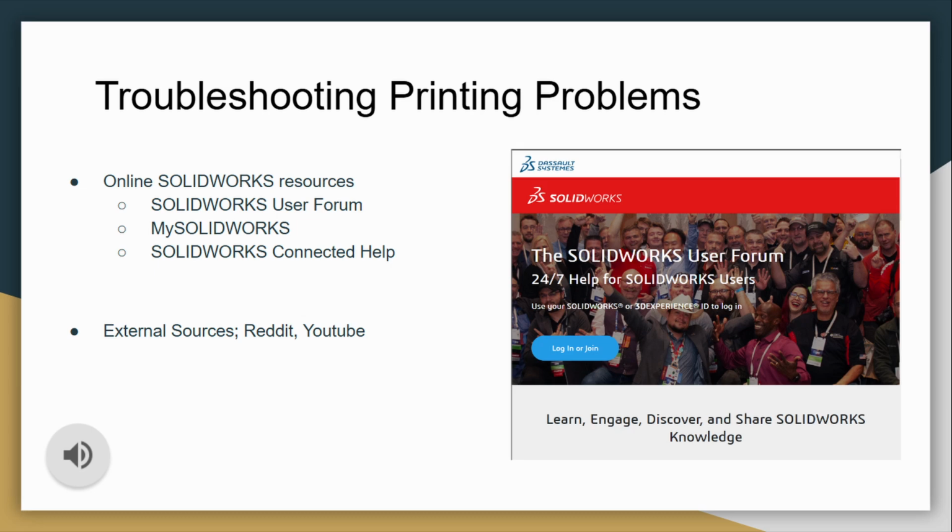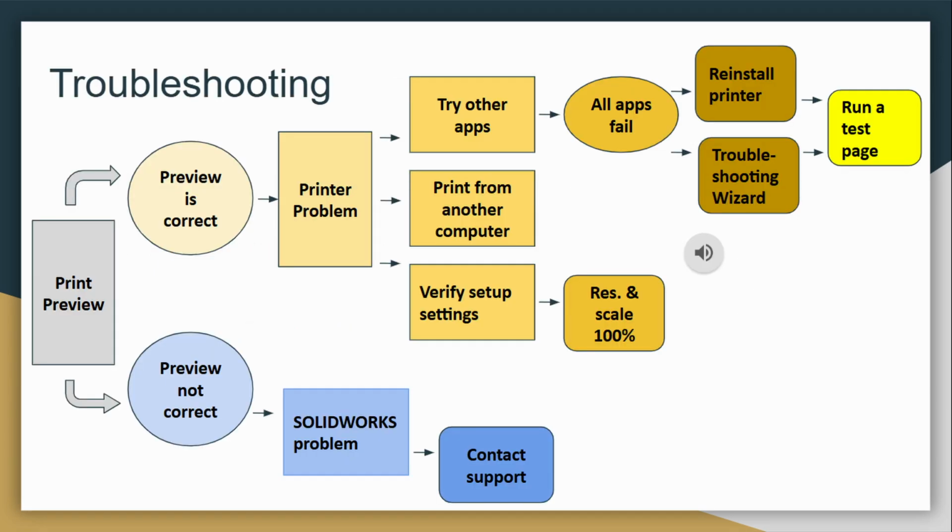visual tutorials as needed. The first thing you need to do when running into errors when printing 3D parts is to determine if the error is in SOLIDWORKS itself or in the printing process. If the preview in SOLIDWORKS is error-free and matches the desired product, yet prints wrong, the error is likely in the printing process itself. Trying other apps, printing from other computers and printers, and changing the resolution scale are all possible paths to try and solve this issue.